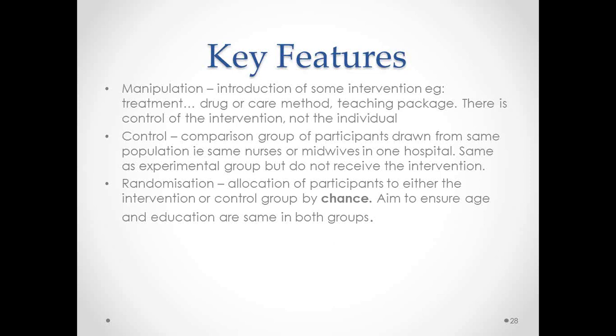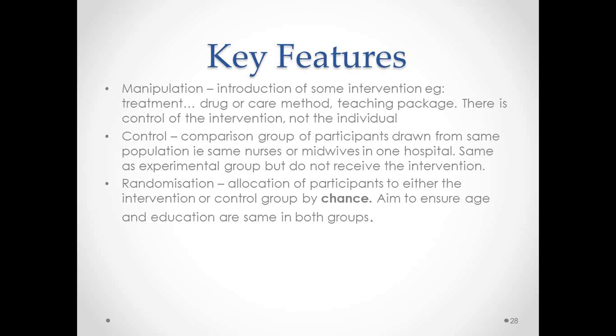So they're the same as the experimental group, but they do not receive the intervention. So one group of nurses get this particular teaching package and one group of nurses do not get this particular teaching package. And there's randomization. So I allocate participants to each of the groups completely by chance.